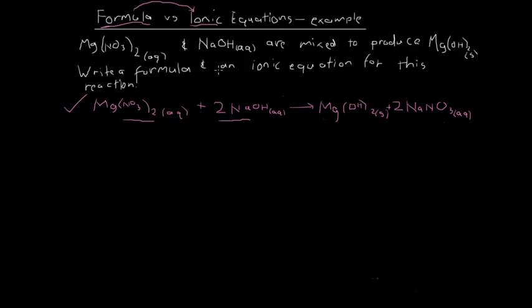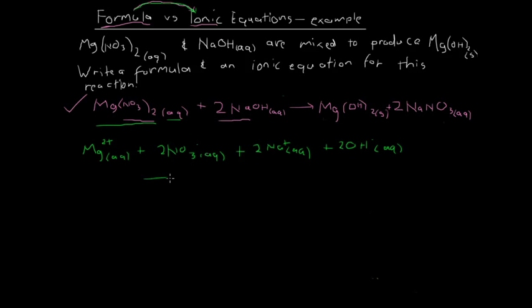That's all in order. Now we need to move from the formula equation to the ionic equation, as discussed. We know that magnesium nitrate is an ionic compound and it's in aqueous state, so we break it up into its two ions. So we go magnesium ion. Now we've got a 2 here, which means we need to rewrite this as 2 nitrate ions. Then we rewrite this as 2 sodium ions and 2 hydroxide ions. I'm going to run out of a bit of room here, but that's alright.